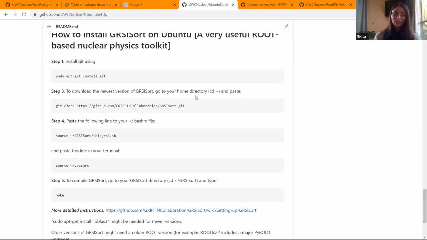And all the codes that we're referring to, like Greasy Sort and ROOT and the codes for the COVID-19 mini school that we did, everything is on GitHub because several people are participating in those codes, and it keeps everything in sync. Long story short, you need to install Git. So that's next. You can easily use Git and then clone the GitHub with Greasy Sort.